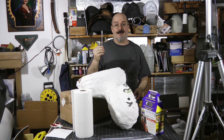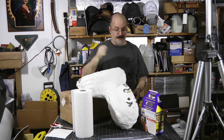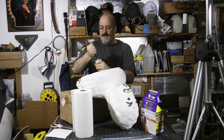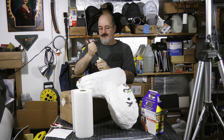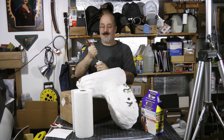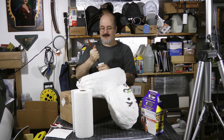Okay, I have my little disposable brush and I am going to start mixing the two halves together right now. As I'm mixing this, I just want to mix it for a good minute or so. I don't want to let it thicken up at all. I want it to be a little bit more on the runnier side to get down into those crevices. You can see the round ring where the crown of her head was, where the ponytail went through. And that area is what we're going to fill in.